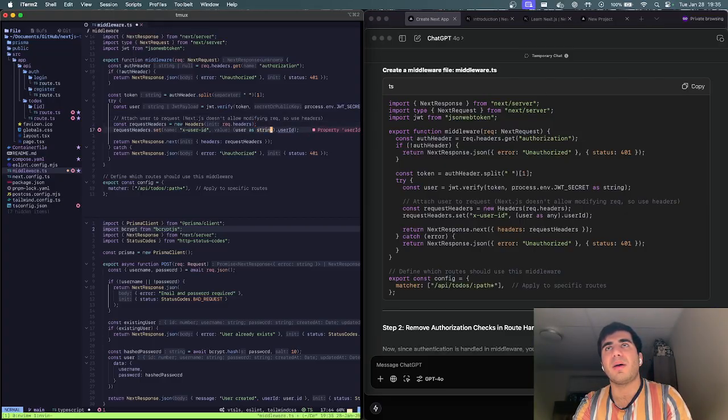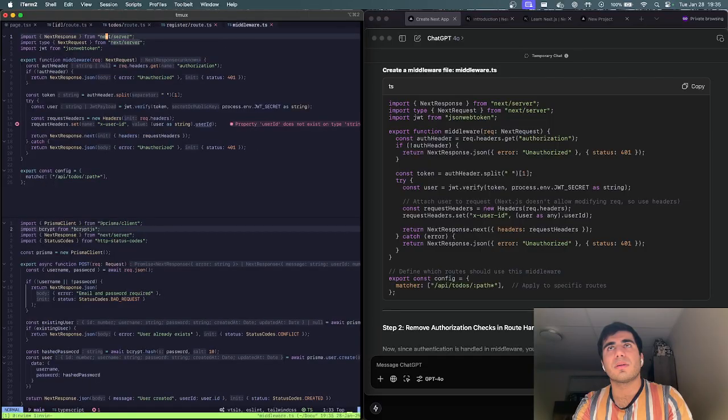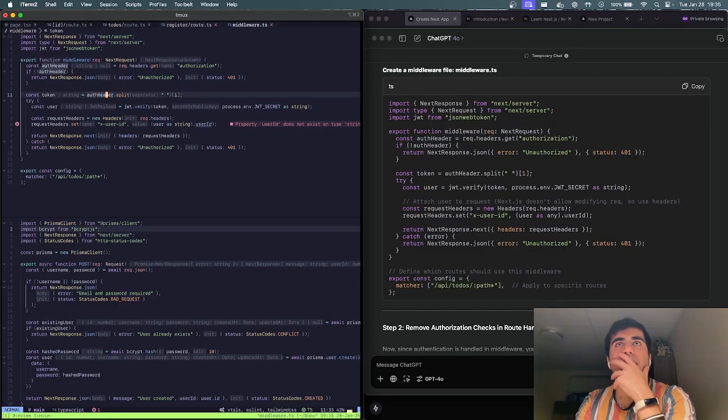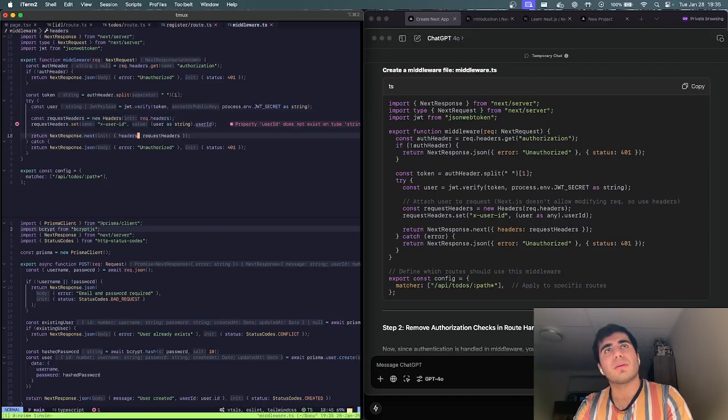Next.js doesn't allow modifying requests and use headers. Okay, define this. Property user ID. Yeah, because if you use verify on this, verify will always put back a string. So what the heck is it going on about here? Request set user. Yeah, yeah.